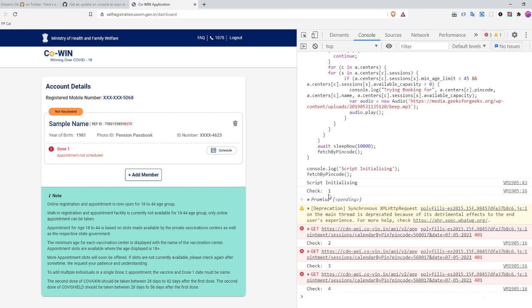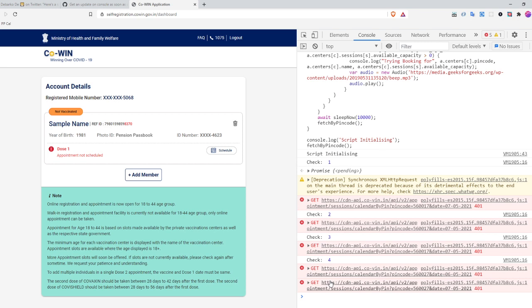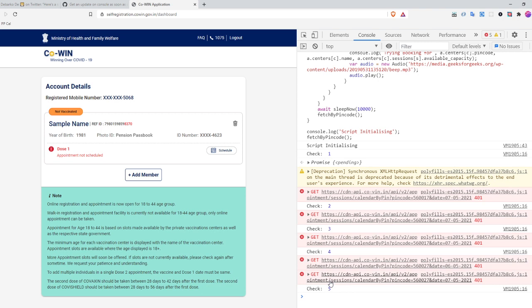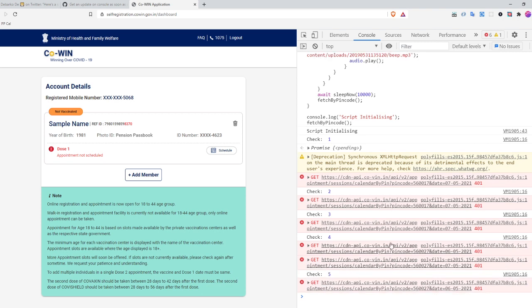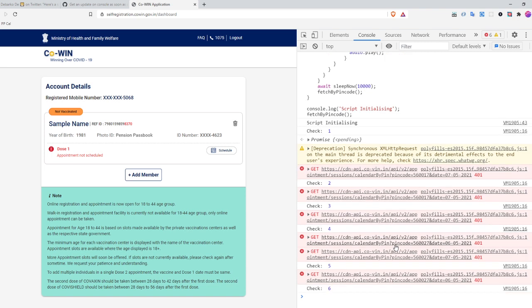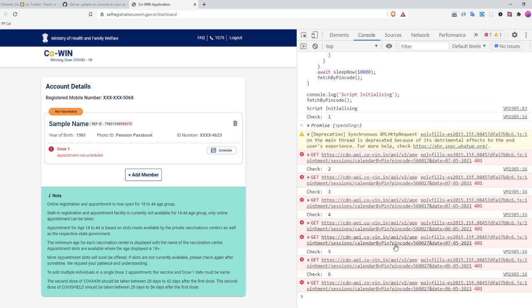Now, it'll keep on going, check one, check two, check three. This script works endlessly. It will not stop until you actually stop it. Now, how to stop it? You can just refresh the page and it will actually stop. And then again, if you want to start the script again, do the same process. Control V, the entire script here, change your pin codes. Probably keep a copy of it somewhere on your notepad or something, and then it should work fine. This runs on any machine, Windows, Mac, Linux, as long as you have a Chrome browser or any Chromium-based browser, it should work.